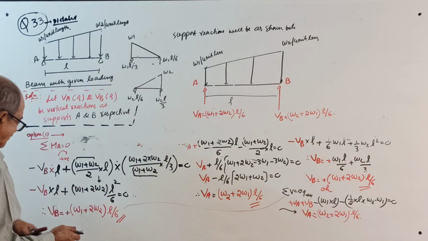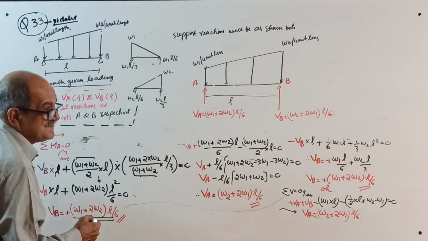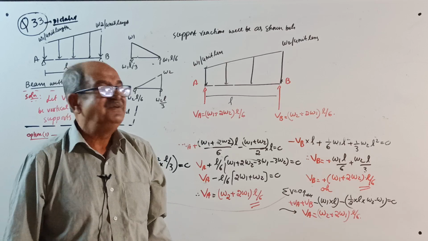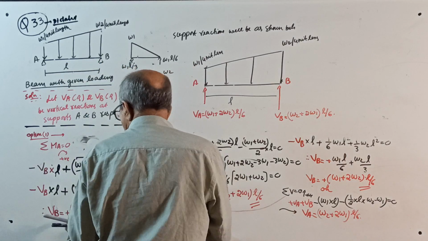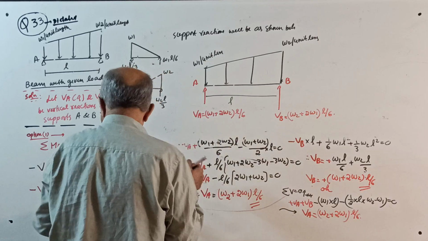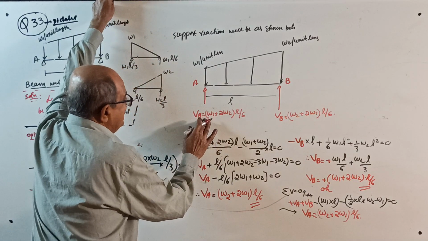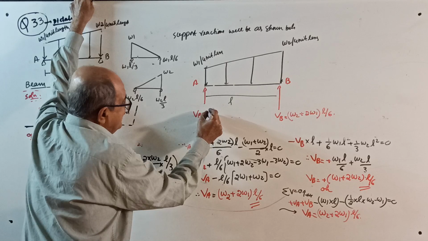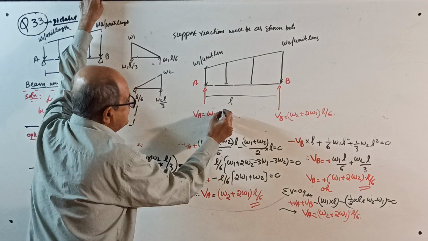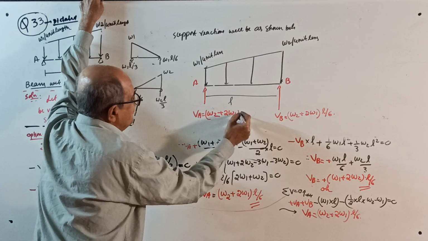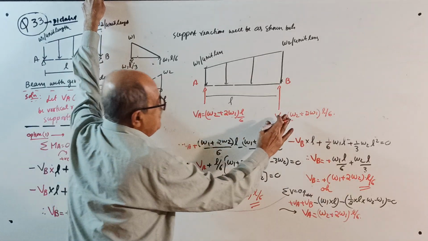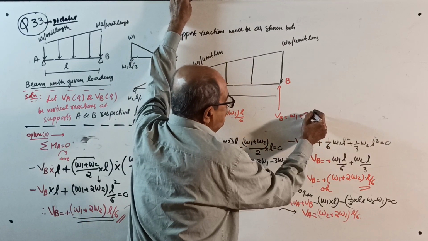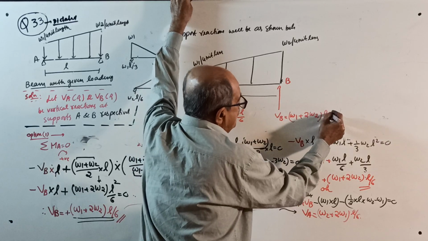See here, I got VB here. See, what is this? See, this is human nature. Little feeling tired. So when I was about to enter the answer, what answer first I got, entered VA. See here, actually VB, see entry. Your VA is here. What is VA? See here VA. VA is W2 plus 2W1 into L by 6. Whereas VB equal to, answer is there, W1 plus 2W2 into L by 6.